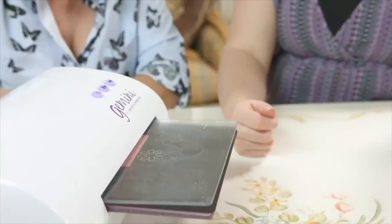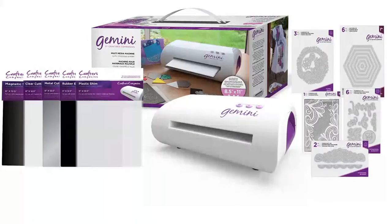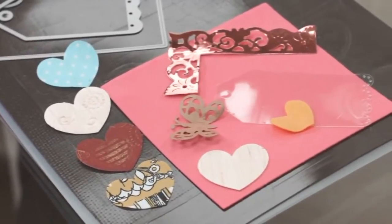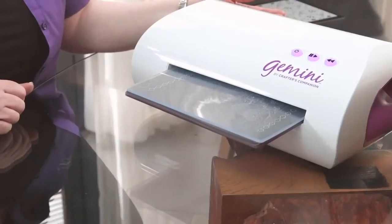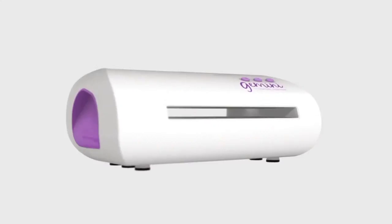The Gemini is a universal die-cutting and embossing machine that works with the majority of all leading brands of thin metal dies and embossing folders. All of the platforms that you need come included in the box, as well as a thick rubber embossing mat for intricate detail work on your dual-purpose cut and emboss dies. The addition of the metal cutting plate allows you to cut intricate dies in a single pass through the machine and enables you to cut multiple layers of fabric.